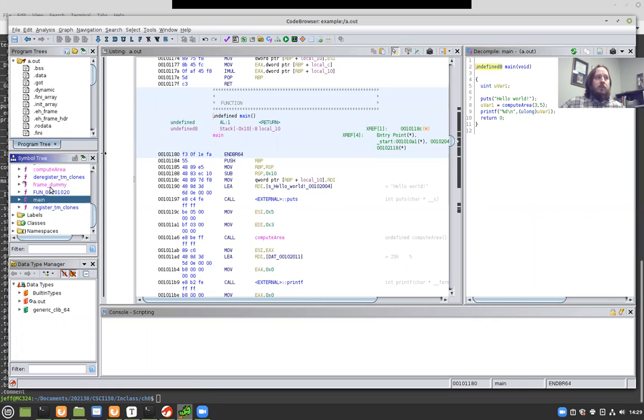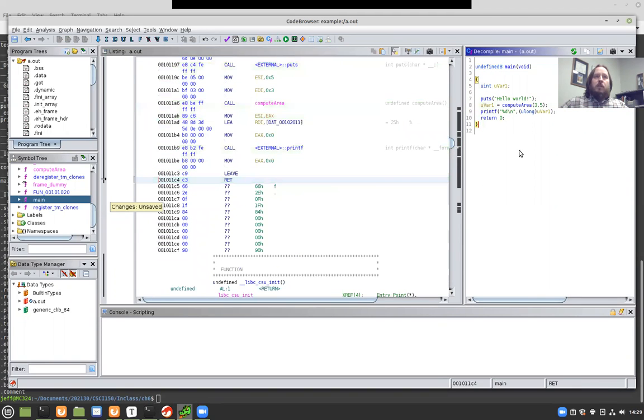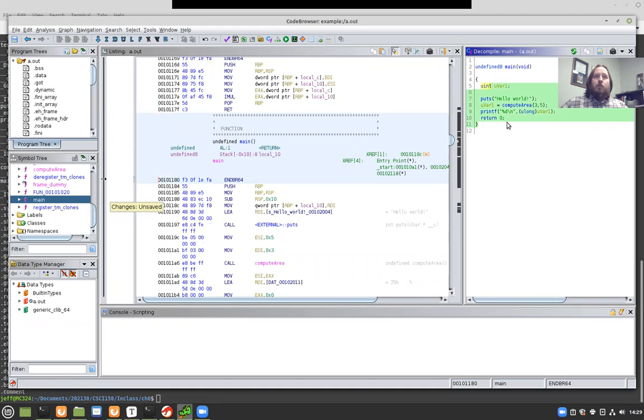I had to do some analysis already. Then you come over here and open up main, and this brings me to the beginning of main. It shows you the assembly, just like the debugger does, but it goes one step further and tries to figure out what the equivalent C would be. This is a lot more human readable.